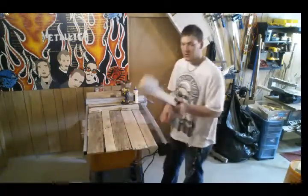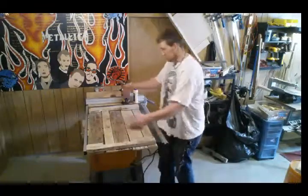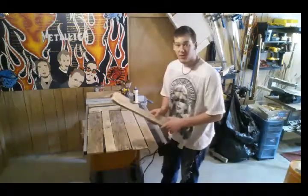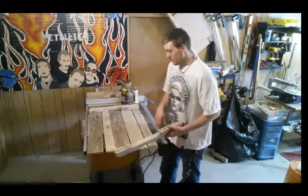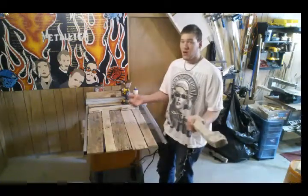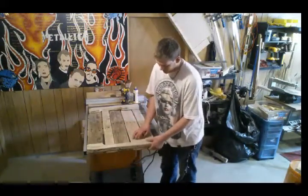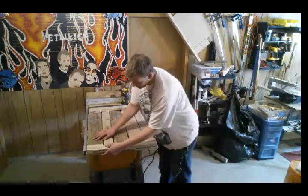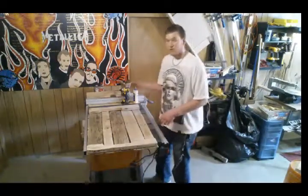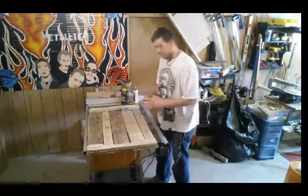So what I have here is a 2-foot section of the runners that would run the length of the pallet, and all these slats would go across. Similar to just how it's set up here, basically. What we're going to do is take some glue and apply glue to the back side here, because these boards are all twisted and warped. It's really, as much support as we can get, the better. Always like that. Even if it was good lumber and it was nice and straight and true, always glue and screw it all. So now we're just going to hang everything up over the edge of the table saw here so we can get a couple clamps on it just to hold everything in for gluing, and then clamping, and then screwing, putting some screws in. So let's get started.